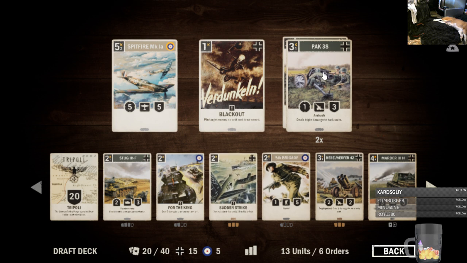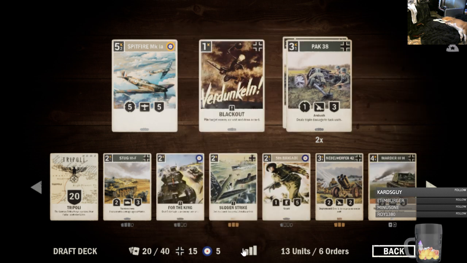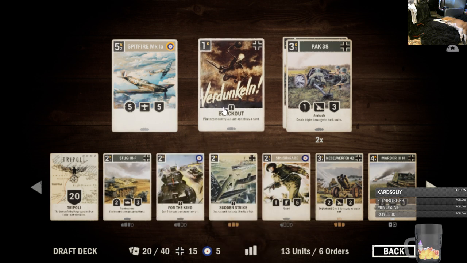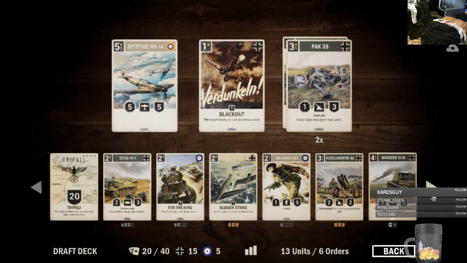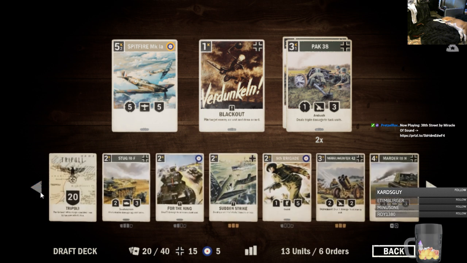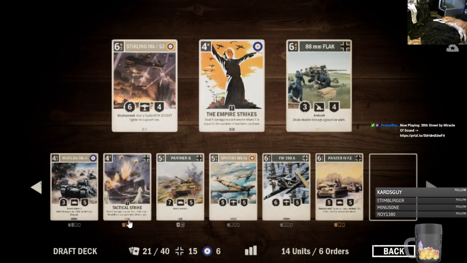Okay. Pack 38, I think, is actually sneaky good since it does triple damage to tank units. But I'm not too worried about tanks at the moment between our 4 the Kings and our Stugs. Blackout, not bad, but the Spitfires are just so good. Both flavors of Spitfire I've found to be very, very good. This gives us another heavy high drop to chew up extra cards out of our opponent's hand. So I think we're going to take a Spitfire here.